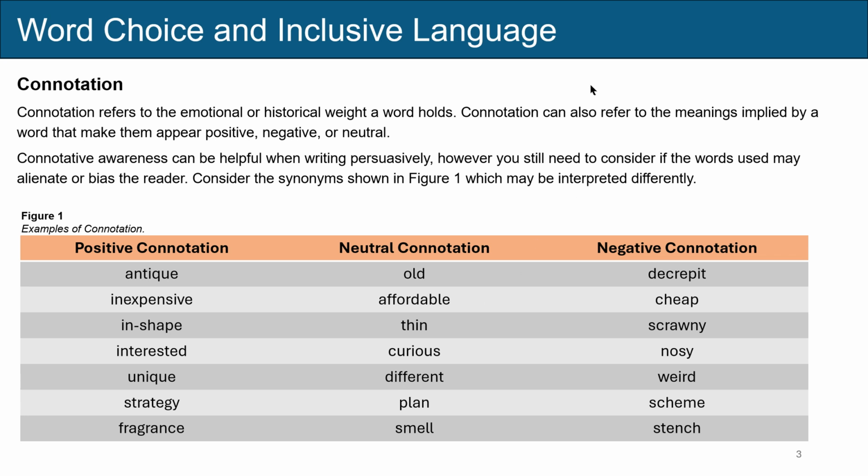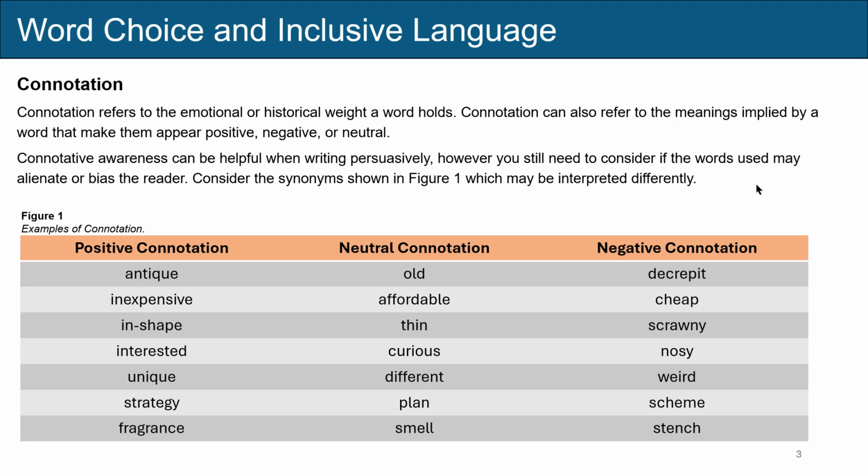Now, part of this is understanding the connotation of a word. And so different words, the way they have been used towards people or through history, can change the way that word is interpreted. It also speaks to any implied meanings beyond that word that might make them feel positive or negative or somewhere in between. Now, if you're writing in a persuasive way where you're trying to convince the reader of something, sometimes the use of certain words might be more effective than others that have their same meanings.